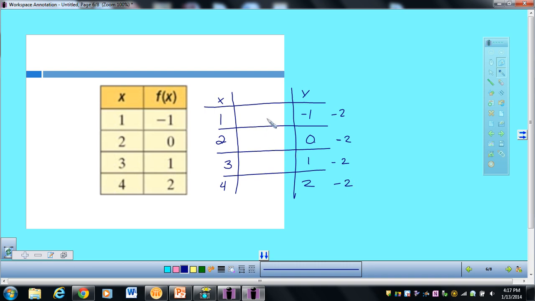So if I plug these in and I do 1 minus 2, 1 for the x value, minus 2. If I do 2 for the x and then minus 2, I definitely get 0. If I do 3 for x and then minus 2, I get 1. And if I do 4 for the x and minus 2, I get 2. So my rule is going to be x for these values right here, minus 2. So I've got f of x is x minus 2. And that's our rule right there. Okay, let's do the next one.